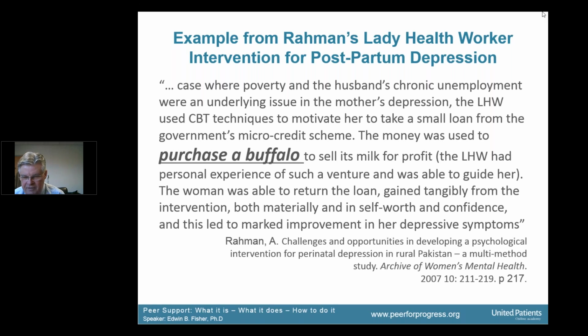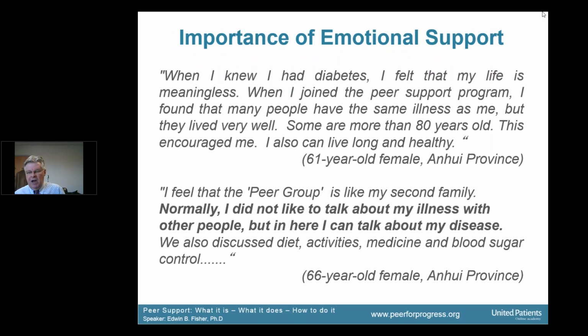This is reflected in a lot of research now in depression, showing that problem solving for people with depression is probably the core ingredient of effective interventions for helping people with depression. And of course, problem solving is what peer supporters can do very well. So this just gives you an insight into how peer support can really be effective in dealing with problems like postpartum depression. These are two quotations from patients from the project in Anhui province in China that I showed you in the very first slide.